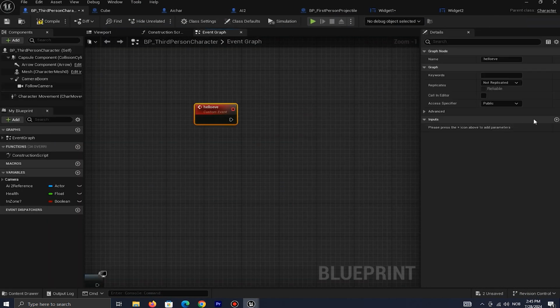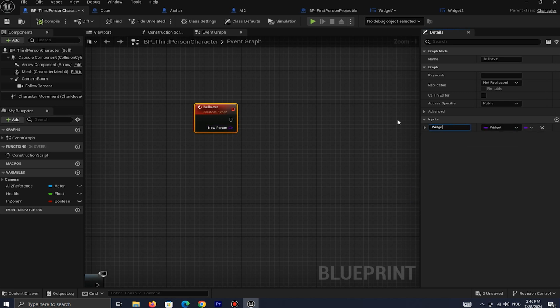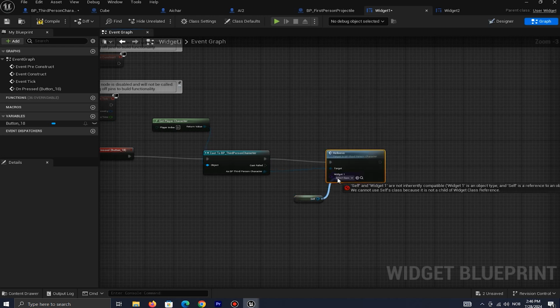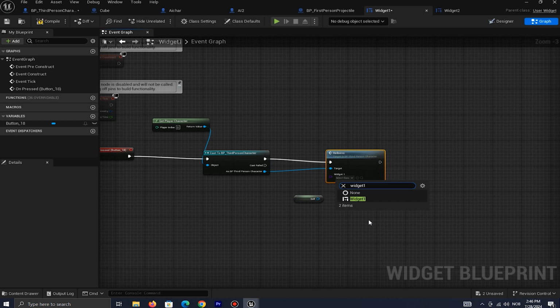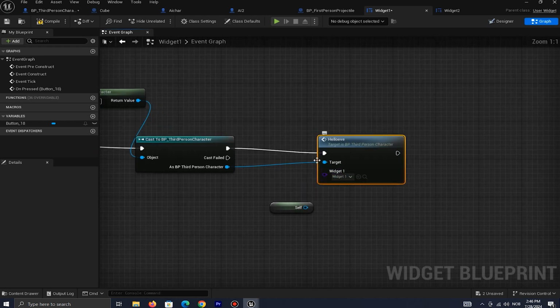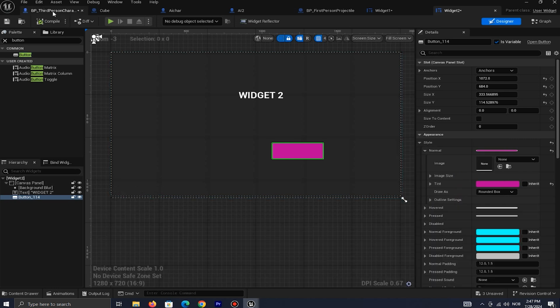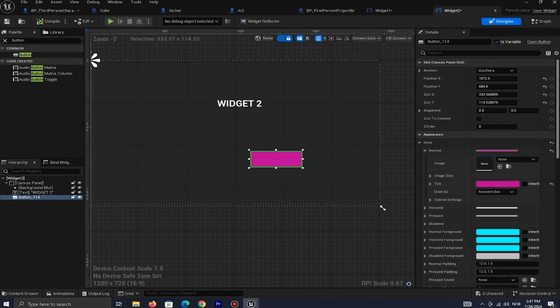So you might think that since we're using a widget, we should use a class reference instead of an object reference. That can work depending on what you want to pull off. But if you're trying to execute a custom event like we did before, it needs to be an object reference, otherwise the event won't show up. We also can't connect the reference to self, because it is an object reference and not a class reference. So if you're going to use a class reference, you need to choose from the list or connect a class variable.